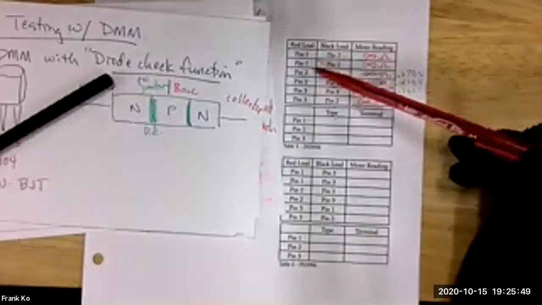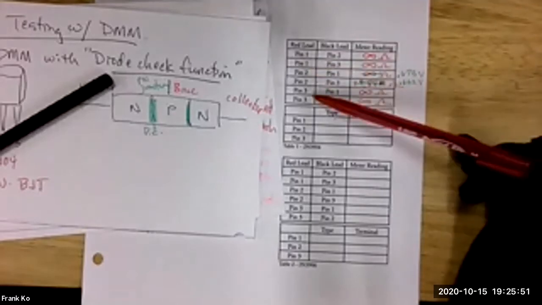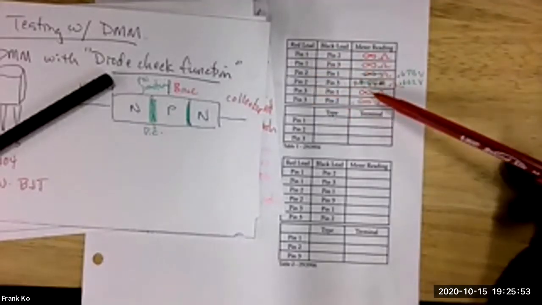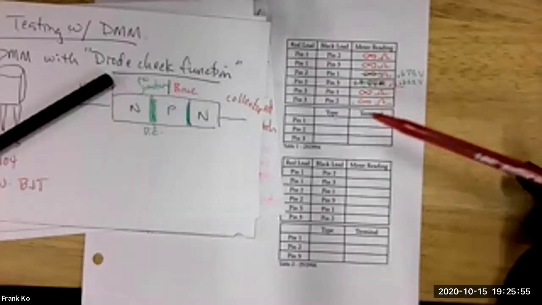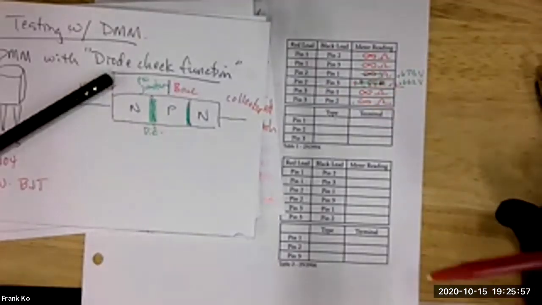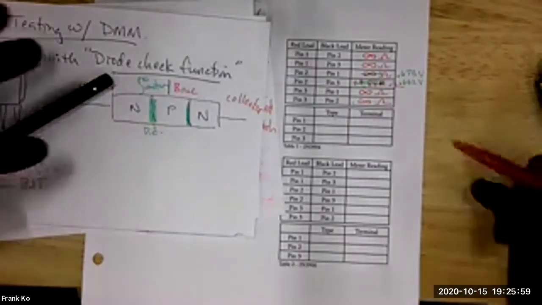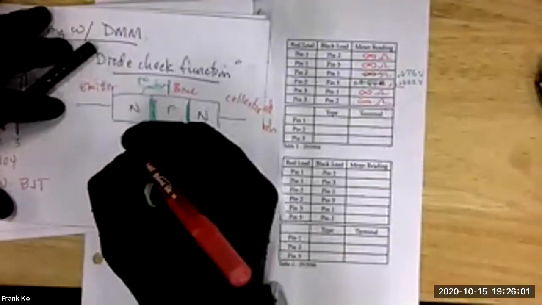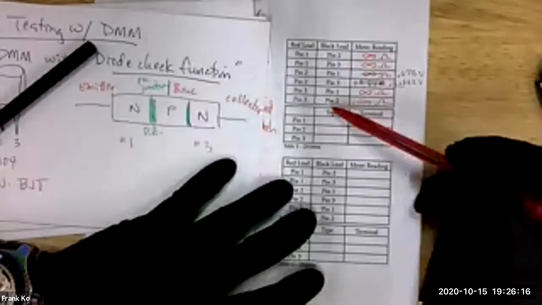When you find that combination, a 1, 3 or 3, 1, that gives you infinity, it tells you your outside pins are 1 and 3. It tells you one of these is a pin 1 and one of these is a pin 3. One of these is emitter, one of these is collector. You don't know which one yet, but it tells you immediately those are your outside pins because you got infinity, infinity. Take a look at the remaining 2.